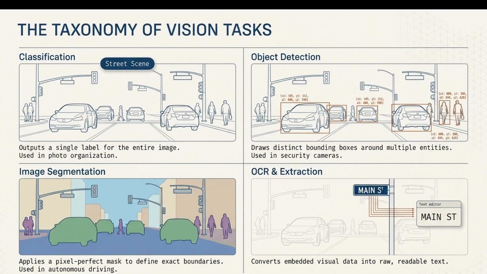The taxonomy of visual tasks. In computer vision, there are various different types of visual tasks, like classification, which means that we are going to classify an image or an object. For example, we have an image where the animals need to be classified and the vehicles need to be classified. The cars and bikes will be classified as vehicles. The cats or dogs within that image will be classified as animals. So that's what classification is.